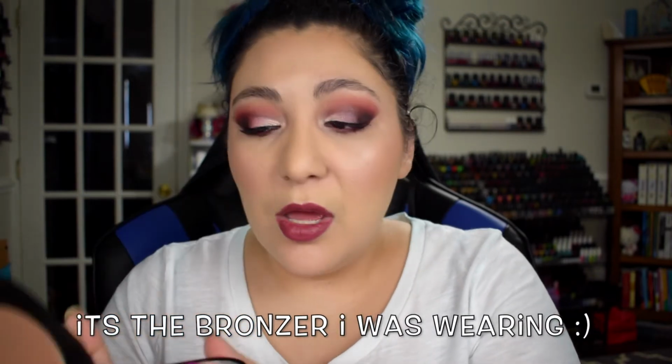It definitely is a little bit more on the red tone for me. I would not pay full price for this if it had not been discounted in that set that I picked up. It was with a small deluxe size primer. I probably wouldn't have picked up this bronzer, but man, I've been loving these Marc Jacobs products. I would definitely say it's a good buy if it's still on sale on the Sephora section.